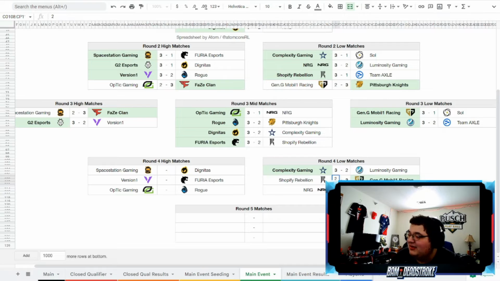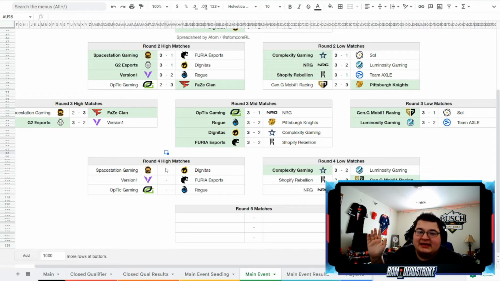And then NRG and PK. PK are going to do the thing, fellas. PK are going to do the thing. You watch PK, Pittsburgh Knights, they're going to do the thing. They're going to send NRG home at 1-3 in the Swiss. It sounds crazy. And listen, North America is so deep right now.